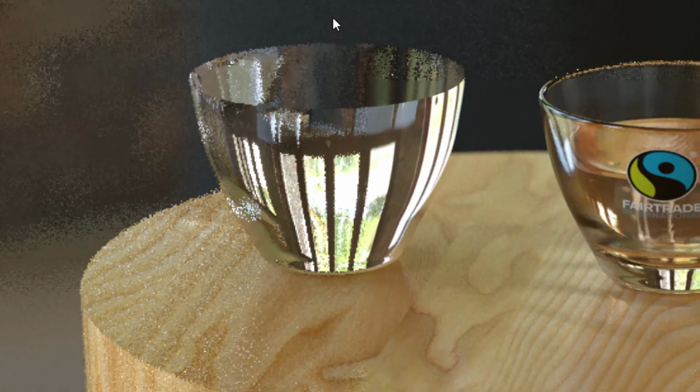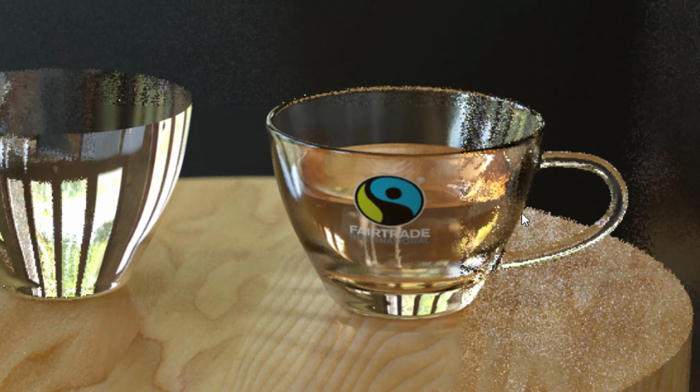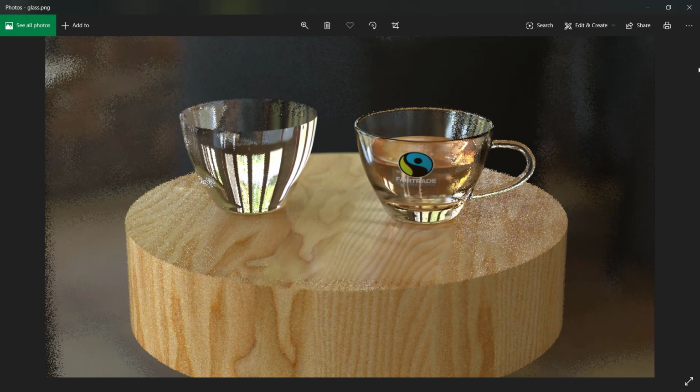On the left side, we can see how exactly the same glass material just looks awful, but on the right side, the glass material looks a lot better, just because it's a different geometry, so we will explore that as well. So these are the two examples that we will do today.